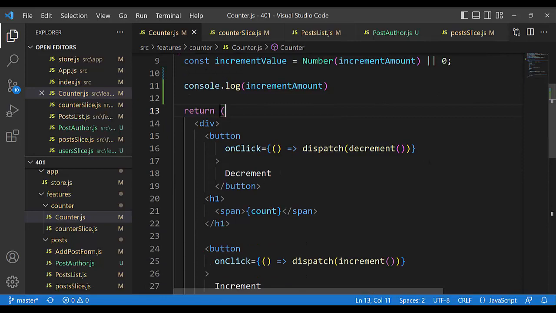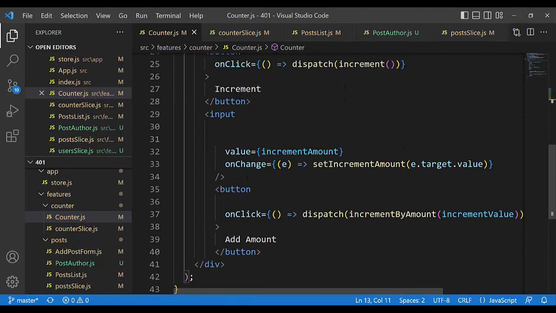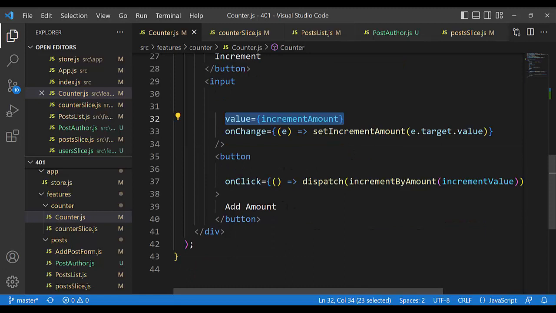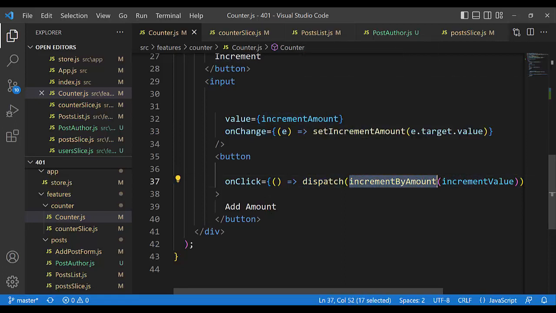And because of that, here we need the value incrementAmount, and we need the onChange property. And when we click on the button, we have the onClick action and dispatch incrementByAmount. incrementByAmount is a function.